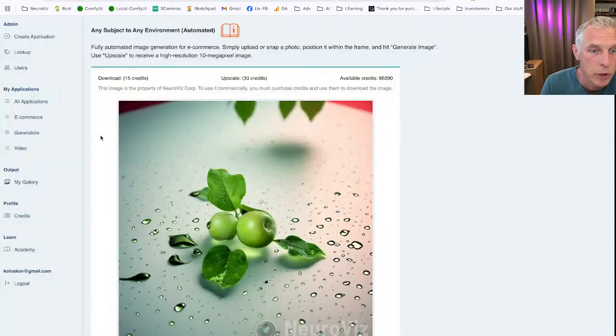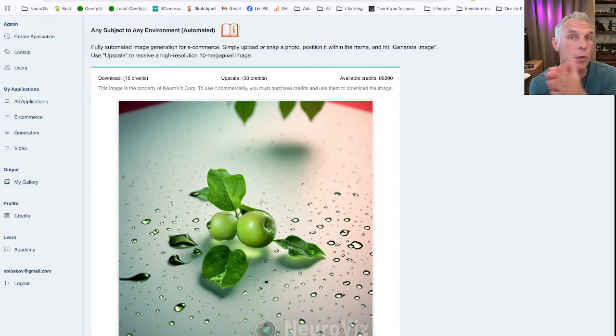So whenever you generate, you see there is a regenerate button here, by the way, and upscale. This button will be disabled if the input image was small. If it is smaller than 10 megapixel, so 3000 pixel by 3000 pixel, plus minus, we're not going to let you upscale it. Because right now you can upscale this.